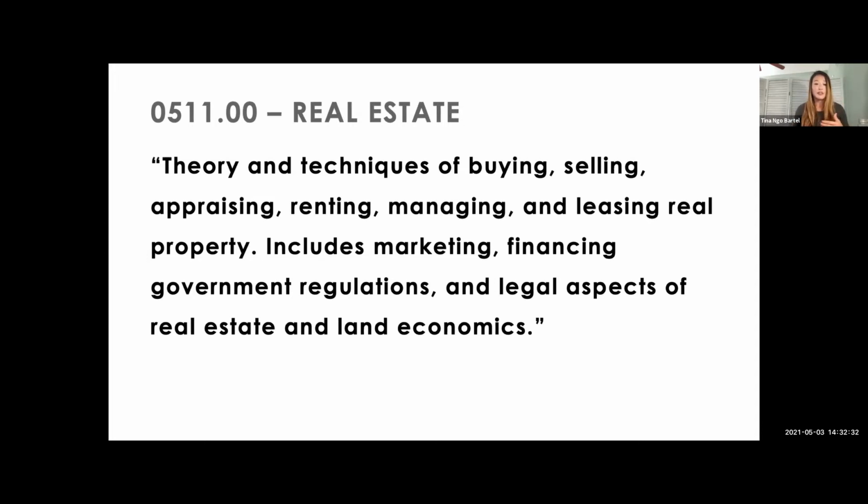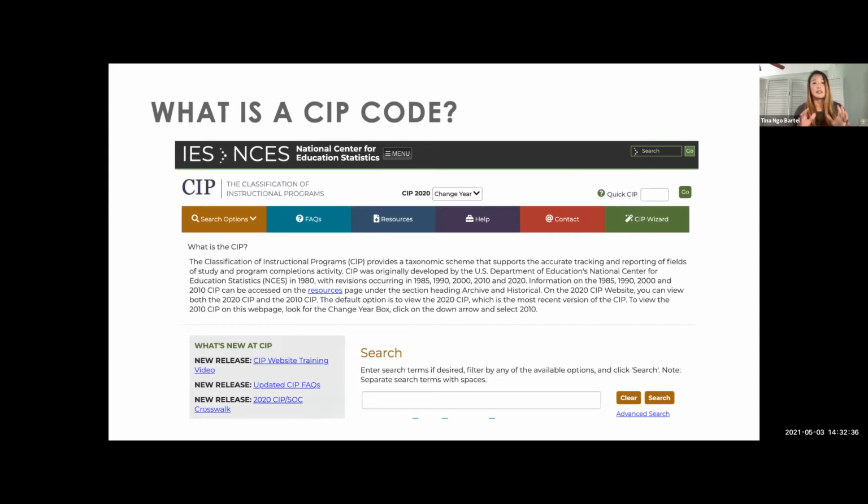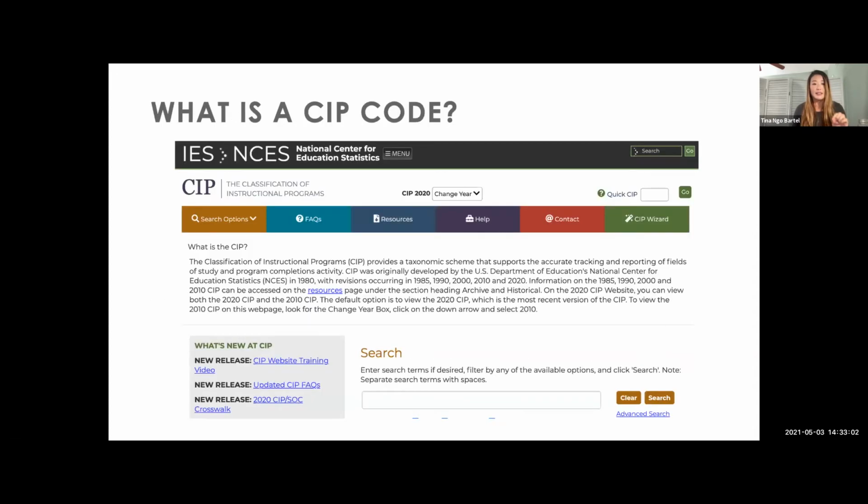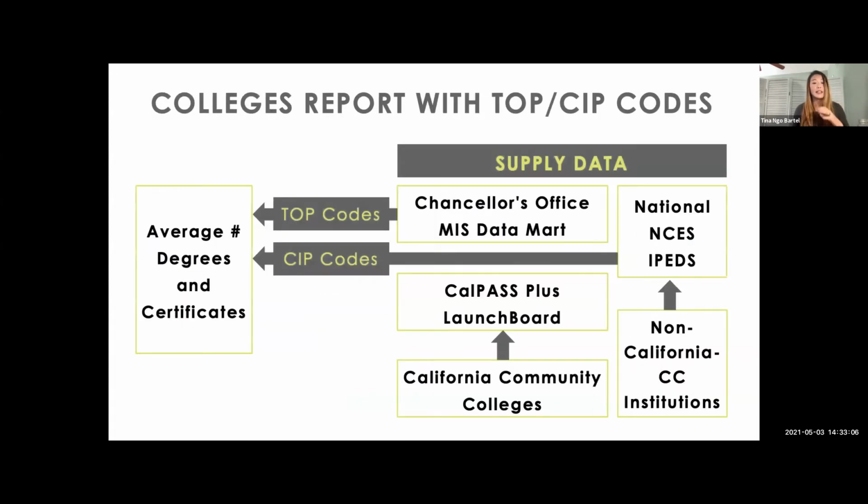Similarly, if you're not from the California Community College system, you're going to use a zip code. So in a zip code, you can look in the National Center for Educational Statistics and identify what the zip code is. And they have a similar zip code. It's a different number, but it's still real estate. And it has a description here as to what that real estate zip code is. So then non-California community college institutions will take that zip code and report their data to NCES, the National Center for Education Statistics. And then again, we take the data and we look at, in total, for this particular occupation, how many people get awards, degrees, and certificates from California community colleges and non-California community colleges. So that's how the data gets collected, reported, and then how we get our numbers.